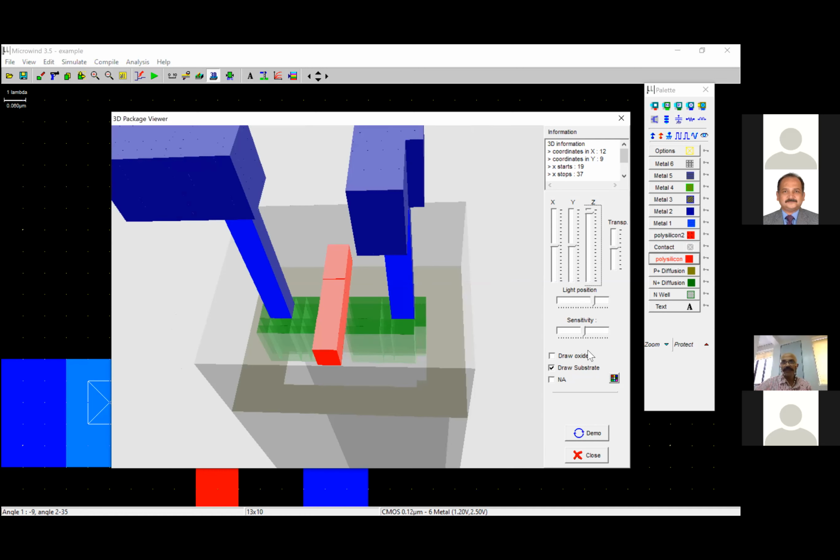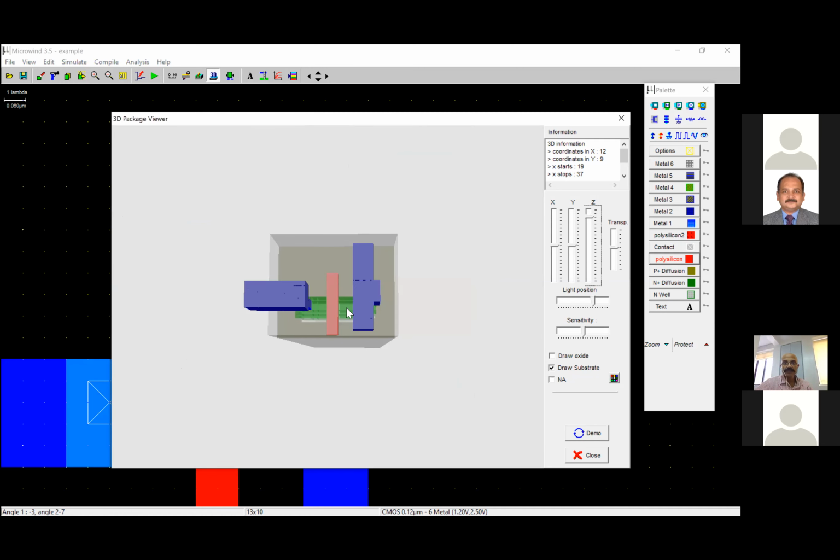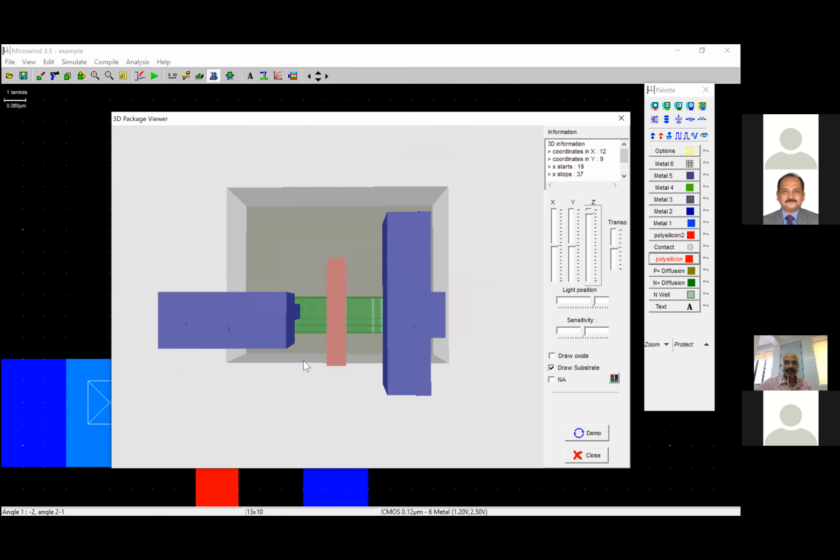If you look at the top view, this is how it will look. This is the same kind of view we are looking at in my PPT also. You have a red body, which is polysilicon, the gate material. The green color is used for the n-type diffusion material. Just simply remember green N, N for n-diffusion.